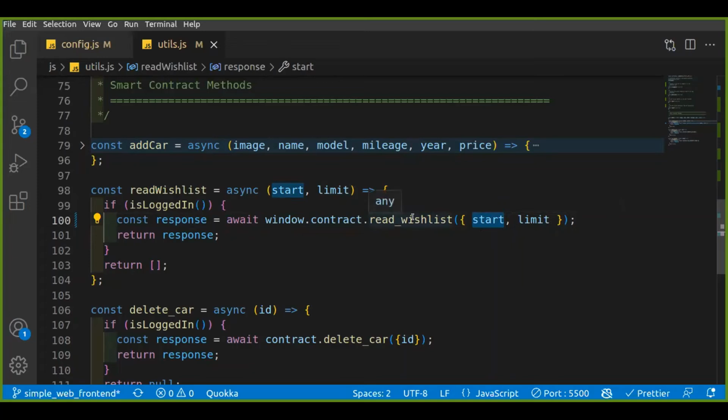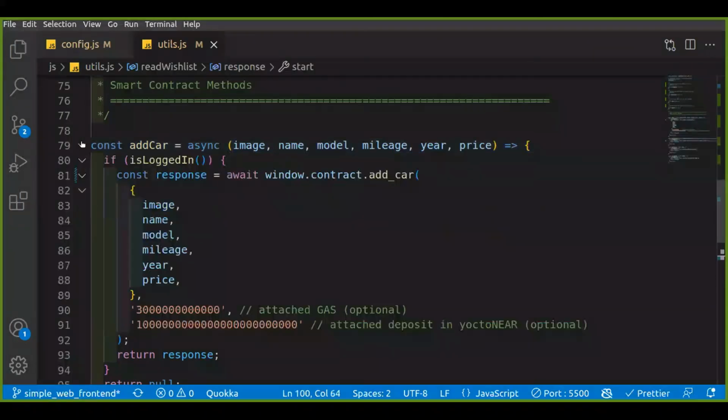So the read underscore wishlist function of our smart contract expected two parameters, and we are providing those parameters in a JSON object. So take good note of this. And this is what we are actually doing as well in the command line, right? We are providing the parameters, but in a JSON object. And that is what we also did with the add car function.